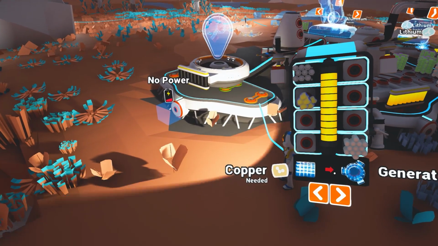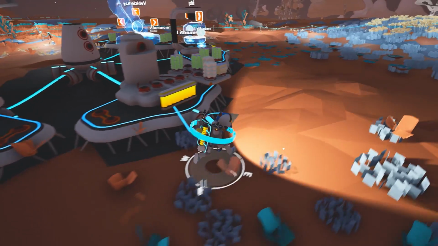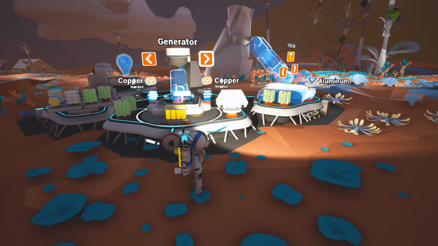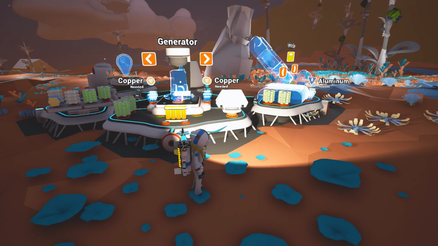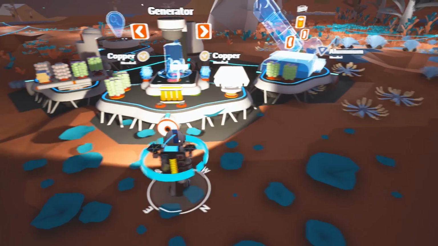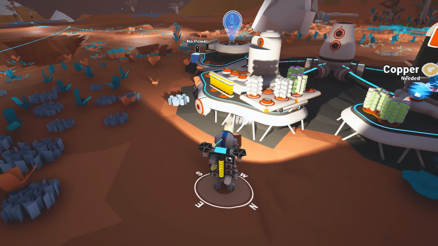All right, so before we go, we are going to go ahead and make a generator, and I'm going to show you how to power your base at night in the early stages. You could make a big generator, but actually, I probably could. I mean, is there any reason not to? I'm assuming this generator uses organics as well. And we have... Oh, it takes 2 copper. Nah, let's just make the small one for now. The small one only takes 1 copper, and I only have 1 copper with me. I can get more copper, but we're going to make the small one anyway.